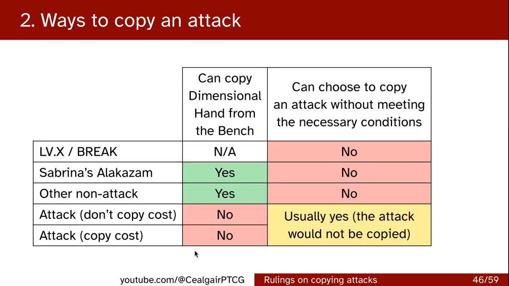Dimensional Hand can be copied from the bench by non-attacks, but not by attacks. And you cannot choose to copy an attack without meeting the necessary conditions, including the attack text when relevant. If you are copying through a non-attack, you are usually allowed to choose an attack without those conditions, if you're copying through an attack, with the exception that we saw. However, then that attack would just do nothing.